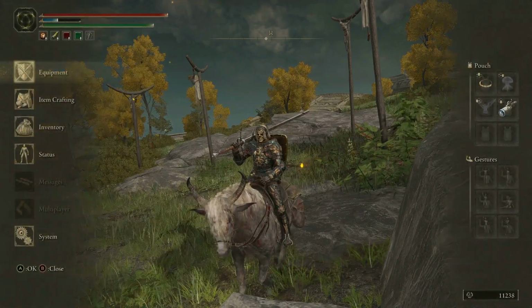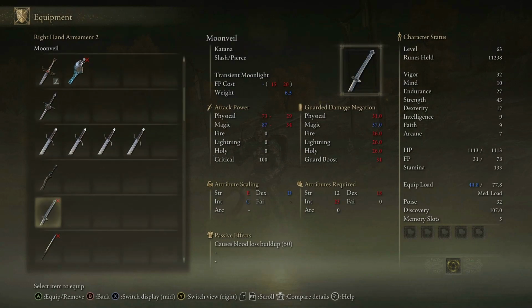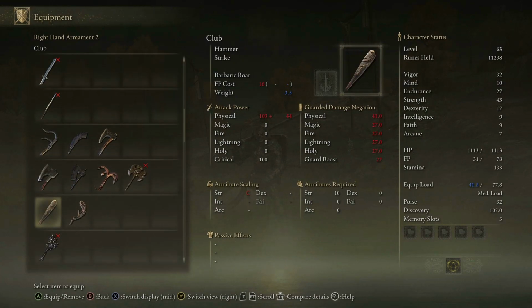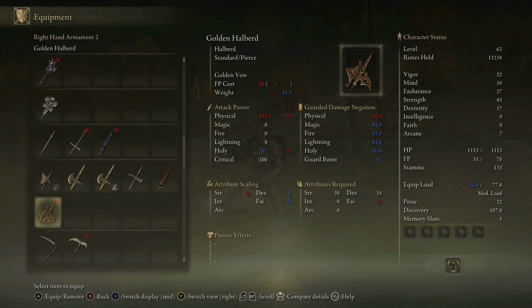Let's check it out. Where is it? Oh, we can't wield this thing. We don't have enough faith.